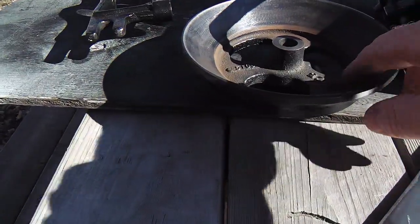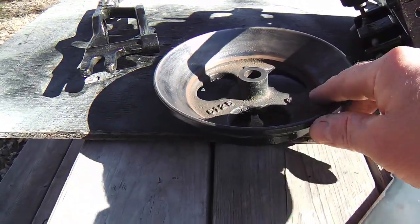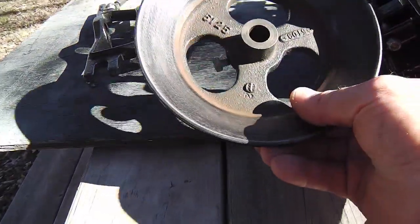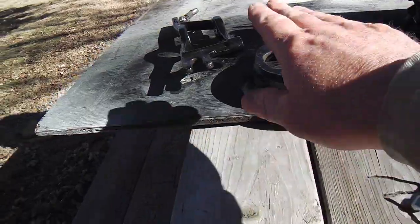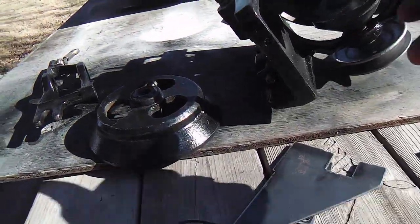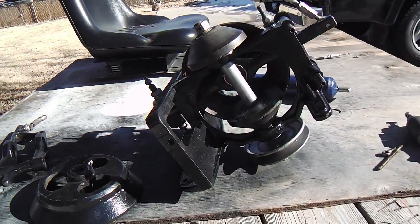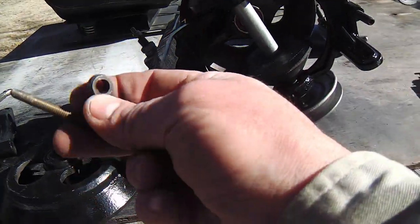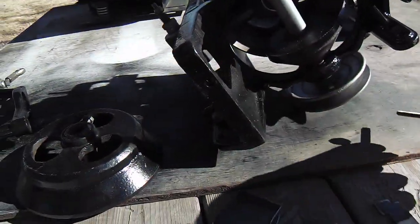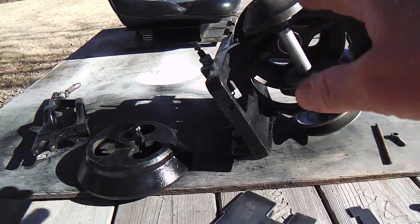I scuffed it up a little bit with an orbital sander, just in case there was any glazing. There wasn't. It's just dynamite. All this stuff looks great. Even these cones weren't worn to speak of that I could tell. And again, like I said, I think this broken torque rod was really my problem. But I wanted to get in here anyway.